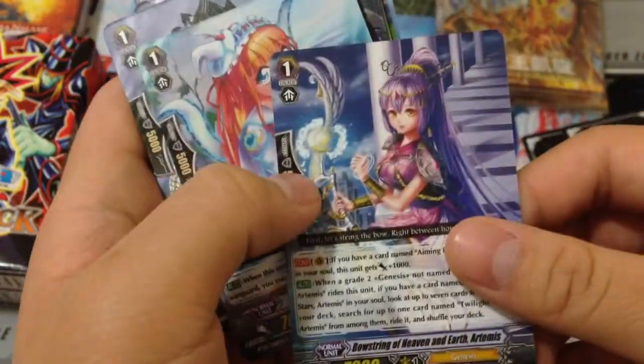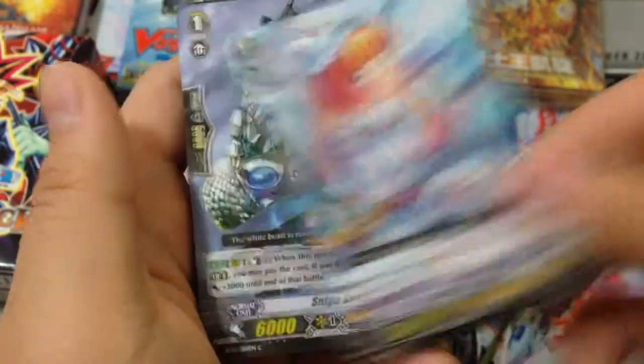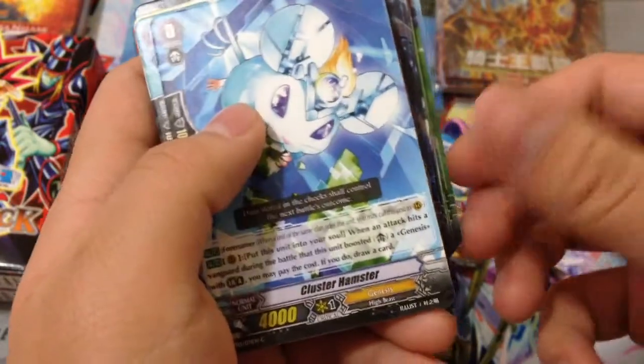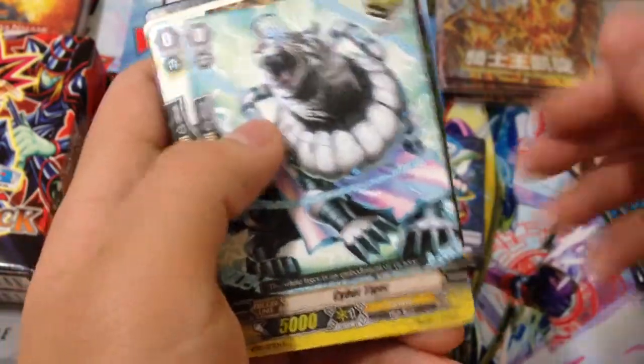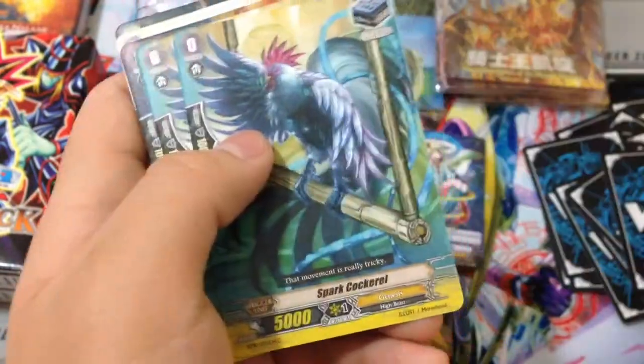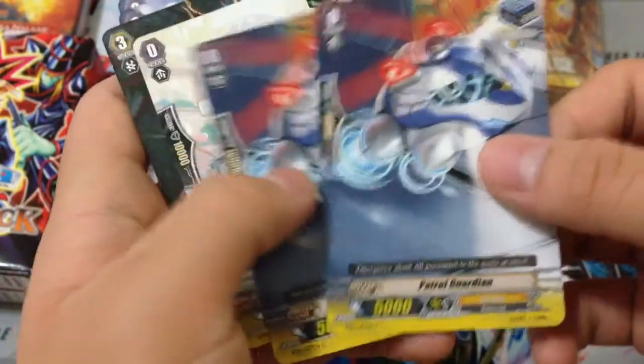1 of the Ride Chain Grade 1 for Genesis, Witch of Cats Cumin, 2 Sniper Snake, Cluster Hamster, Cyber Tiger, Bell Maiden, 2 of the Draw Triggers, another of the Draw Trigger, 2 Spark Cockerel stands, 2 other stands, and the heal.